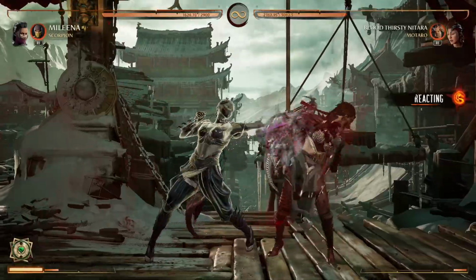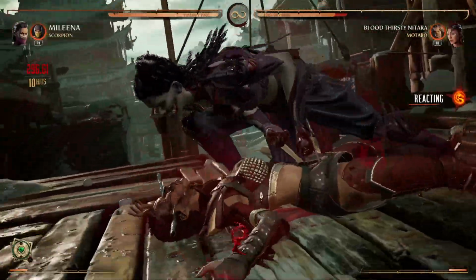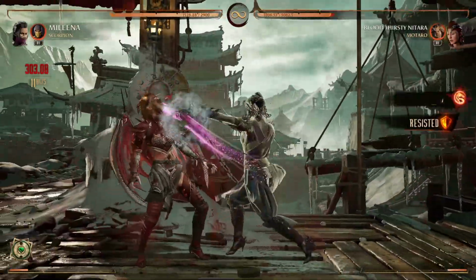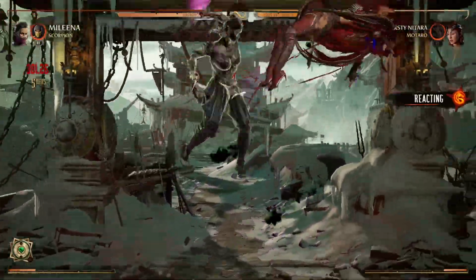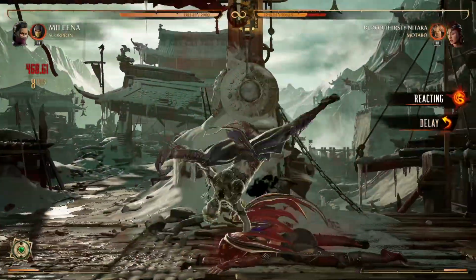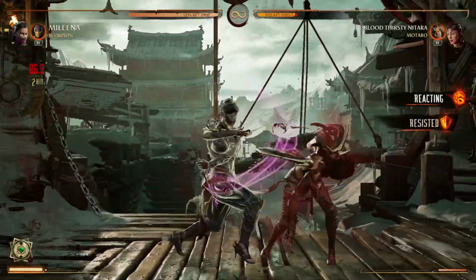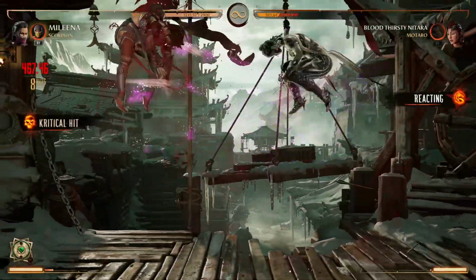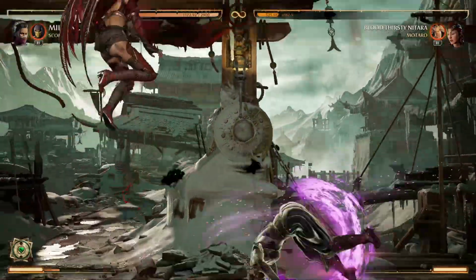There we go. I think I should not do that because it doesn't do that much damage. But I think we should be fine by now. Oh, I mistimed it. But there we go. I guess that was not too hard, thanks to my super armor, at least.